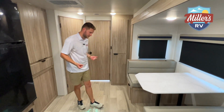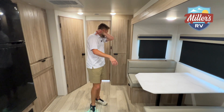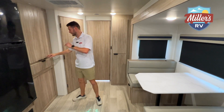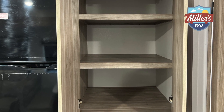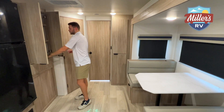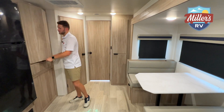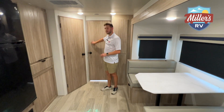Underneath the dinette you've got cabinet doors so you can access either side for storage, or you can remove the bottom cushion and easily access it to put bigger items underneath. You can get a better view of the fridge here — 10 cubic foot, really really big. And to the right of the fridge is the pantry space. It took a little effort to pull that open, which is a great sign because when you're going down the road your canned goods aren't going to fall out. You've got triple-level storage — goes about two feet deep — plus a pull-out drawer, which is very convenient.